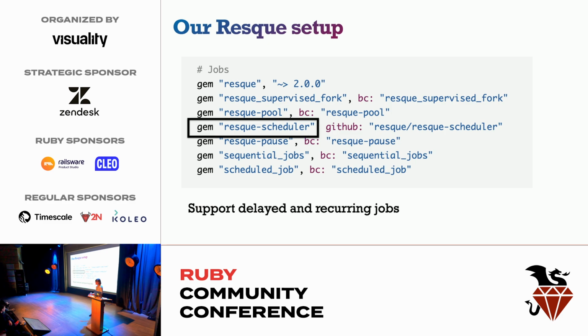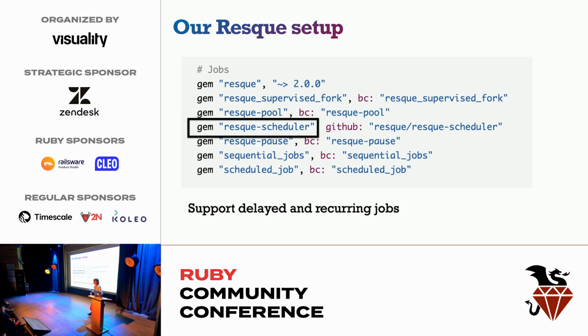Then we have the Resque Scheduler. This we use to run delayed jobs. Those are jobs that you enqueue to run in the future. Or, for example, when you use Active Job automatic retries, you can set the retry to happen at a polynomially longer time interval. So you need to be able to say, okay, run this job in 5 seconds or 10 seconds or whatever. So for that we need Resque Scheduler.